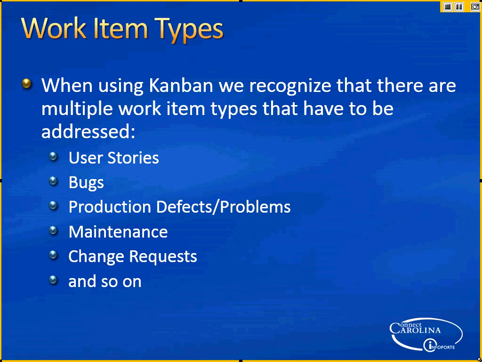I talked about at the beginning that there are different classifications of work that you can find. That's the idea that there are multiple work items. This isn't just working on a project. So what could be coming in? User stories. We're working on an enhancement, and so there are user stories associated with it. That's the same as coming in from Scrum. Bugs, perhaps from what's already in process, because if it's done, it would be a defect. Production defect problems, maintenance work.